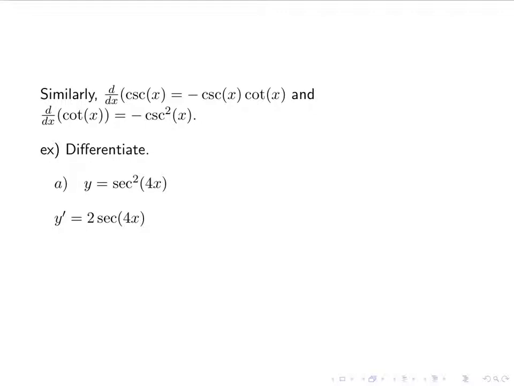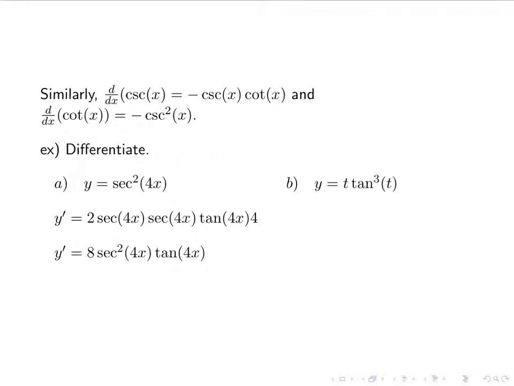And then I'm going to multiply it by the derivative of secant, which is secant tangent, and my inside is 4x. So secant of 4x, tangent of 4x. And then lastly, I'm going to multiply by the derivative of my inner function, 4x. So I get multiplied by 4. And then I'm going to clean it up a little bit. 4 times 2 is 8. Secant times secant is secant squared. So I get 8 secant squared of 4x, tangent 4x.